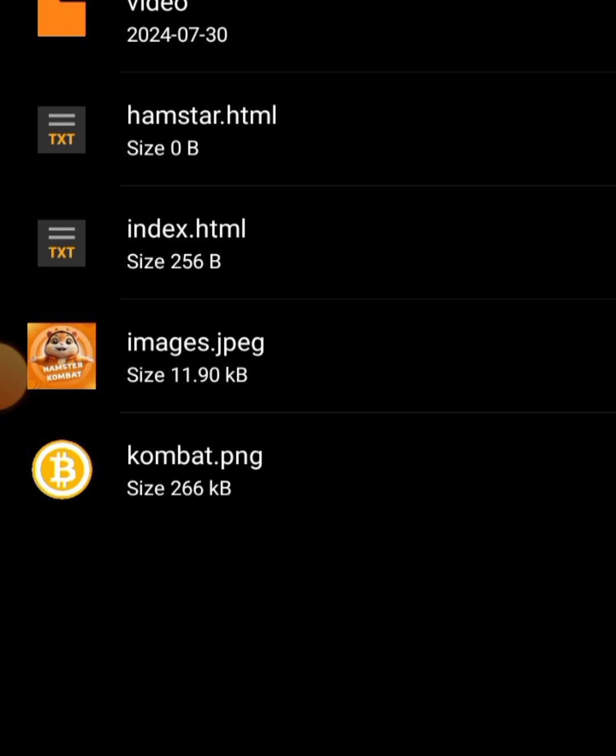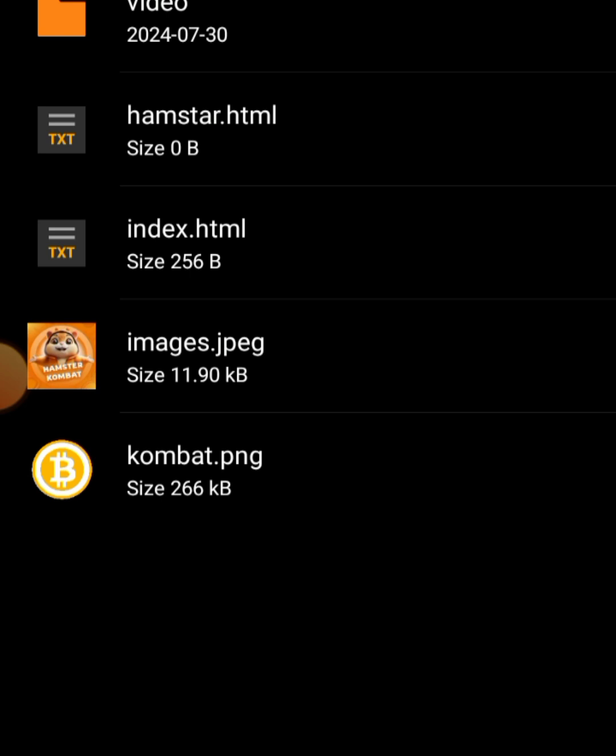On the root folder, I have my images.jpeg. Take note of the extension JPEG for my Hamster Kombat image, and I have combat.png for my Bitcoin image. Then just above, I have hamster.html for the file. Are you getting it?